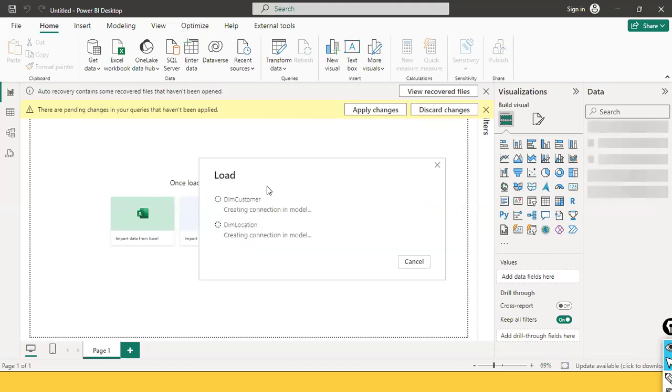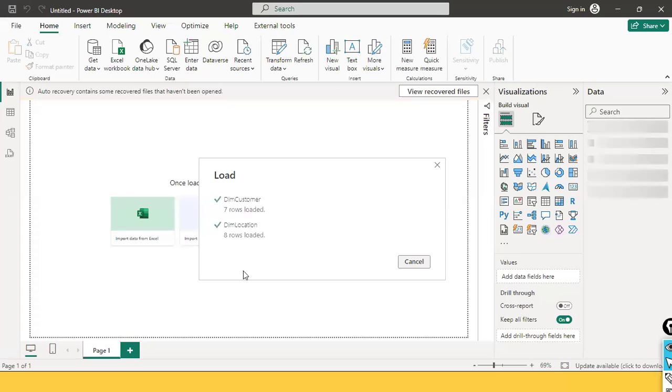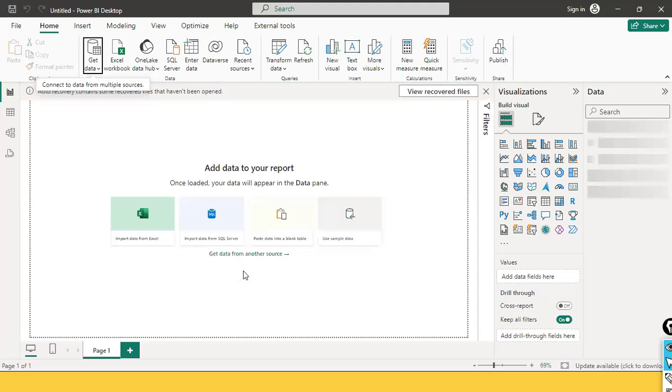As usual, it will open up the preview window. But in this case, we are loading two tables from the SQL server into Power BI desktop.